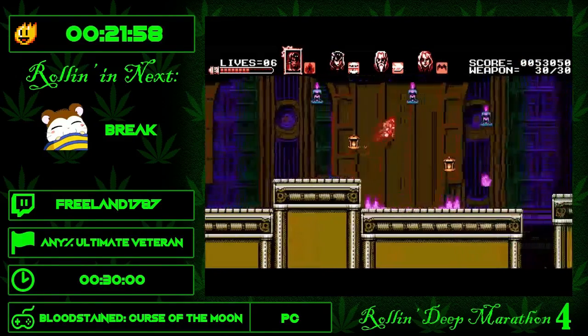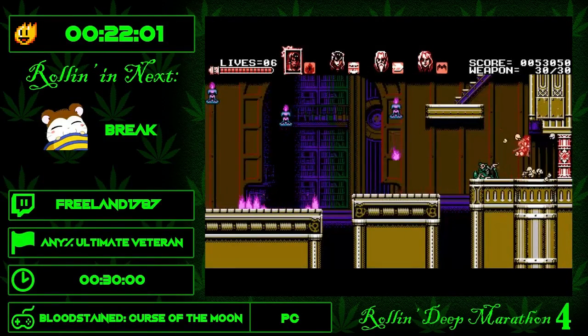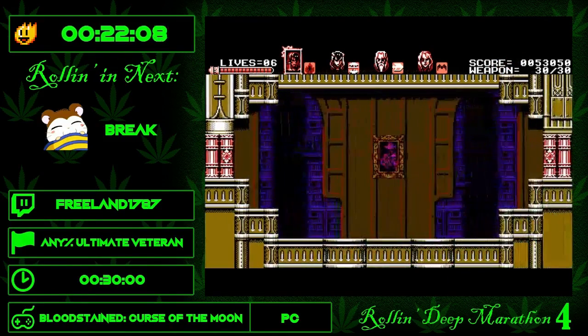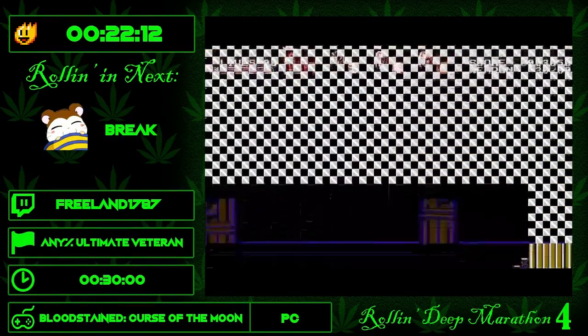This is the room that we're going to take the zip in. I'm going to take safety health right here. So what I'm going to do is jump to the top right corner of the screen, off screen. There's a stairs there that triggers the zip.